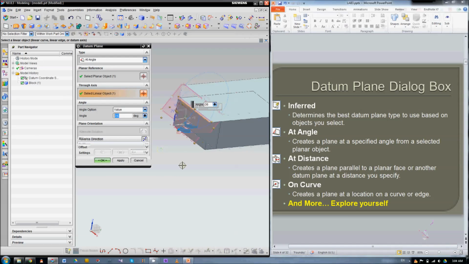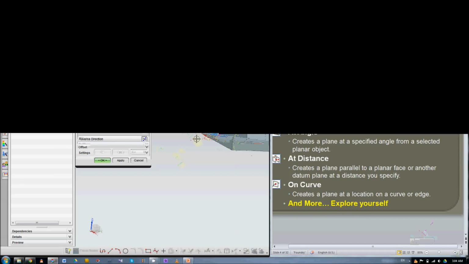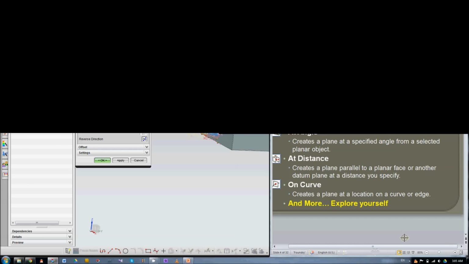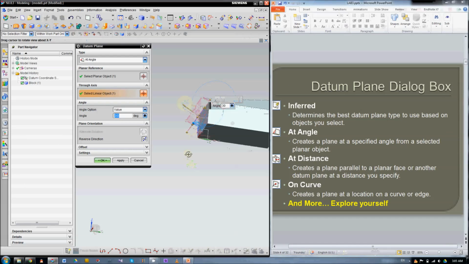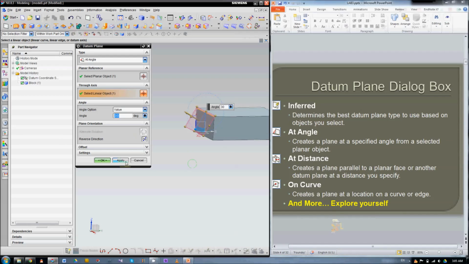We can use the top, and as you can see, this datum is 30 degrees away from the planar object we just picked. So you can either drag the handle, or you can type in a number, 30 degrees. So that's pretty easy. Just remember how to pick which plane or line or edge to pick.